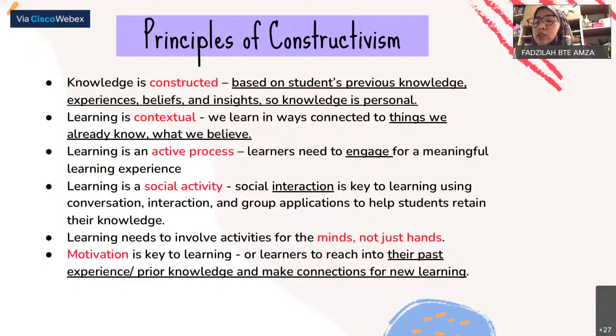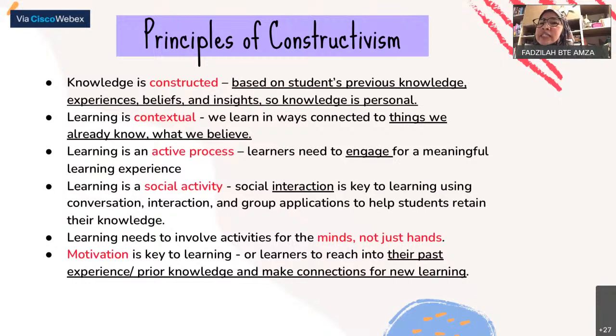So we must consider this social and physical environment, how this social and physical environment shape the student attitude, belief, understanding, knowledge, experience. So that's why learning is an active process, because of the integration of the student with the environment and with people around them. In order to make meaning, in order to construct meaning, they need to consider all these factors.